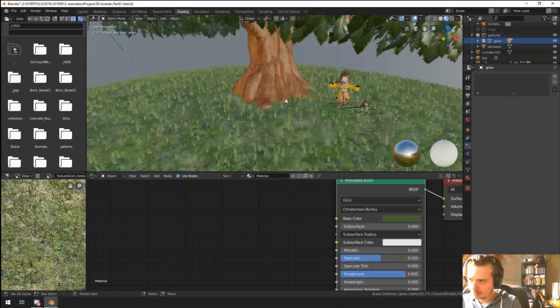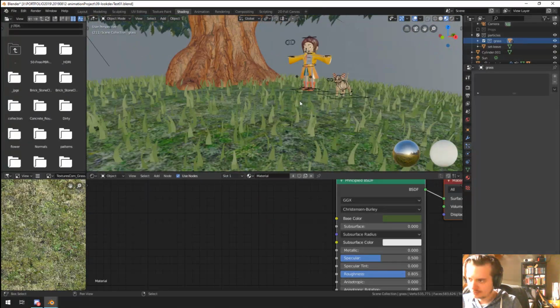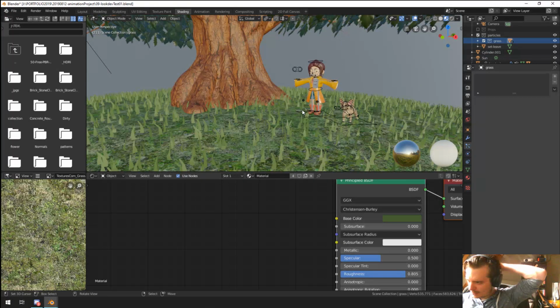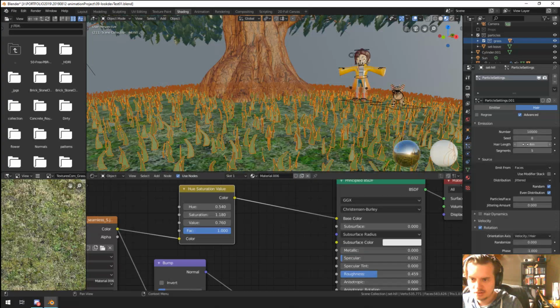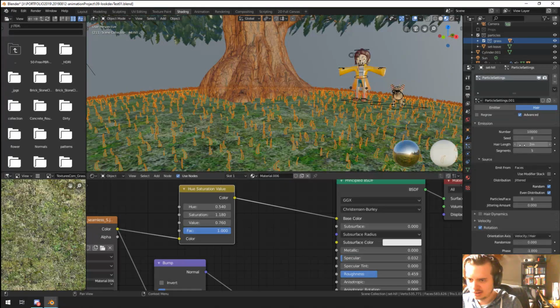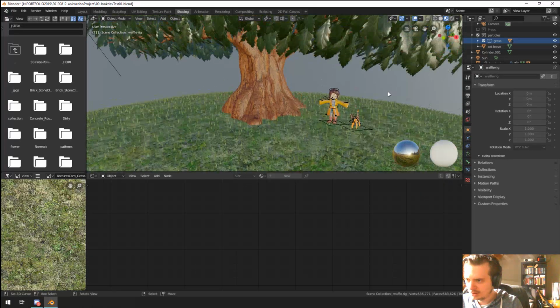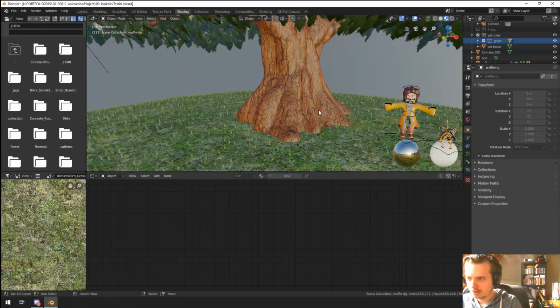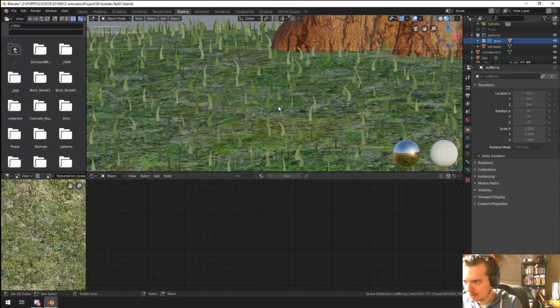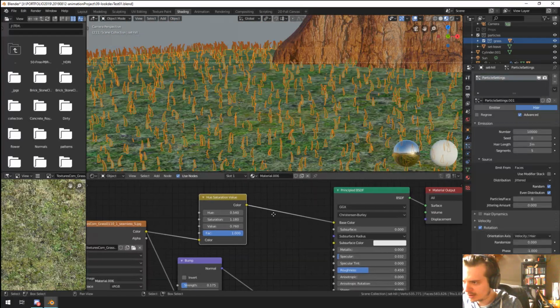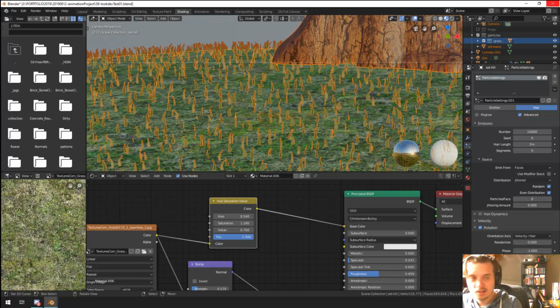So kind of made the floor very realistic, haven't we? That's fine. That's fine. I'm just gonna decrease the hair length maybe. The hair doesn't really look very good at the moment, does it?